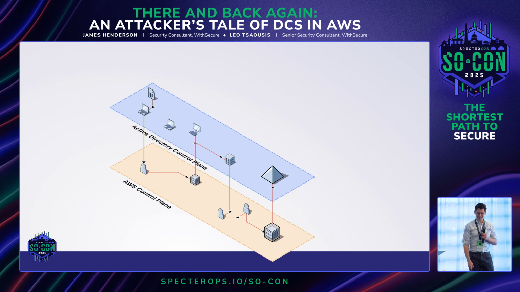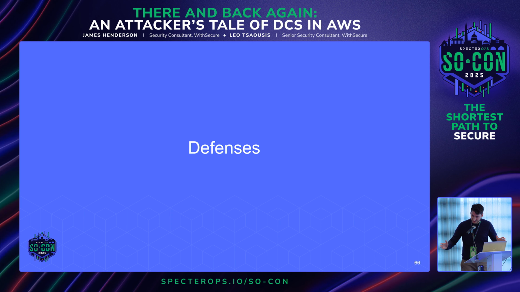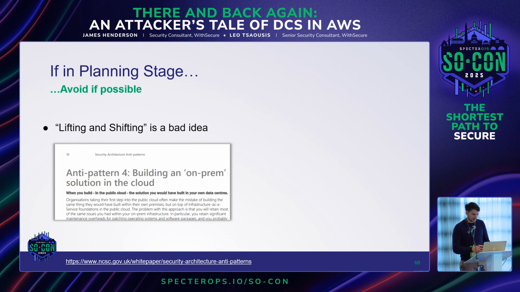That's my favorite slide. If there's just one thought that I want you to remember leaving this room, that's the one. These two coexisting identity planes. But moving on to defenses, let's look at how we can prevent all of that. First we're going to look at some preventions, and then I'm going to hand it over to James for some detections.